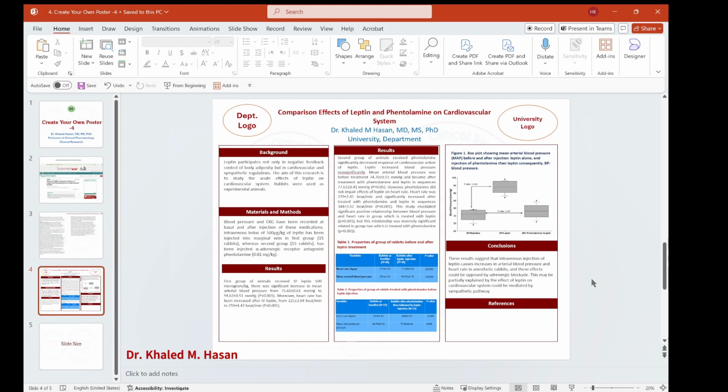For this step, I'm going to bring another separate session about creating a QR code for your poster, because this one is very important. You can link the QR code to the references. You can link it to the original article, to the YouTube channel, to your website, or to the published article as a QR code.